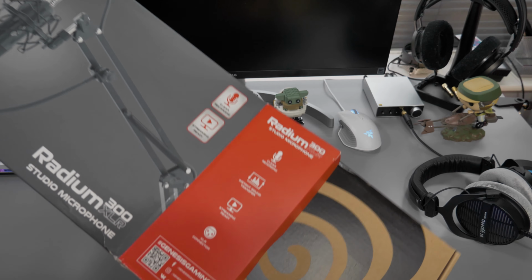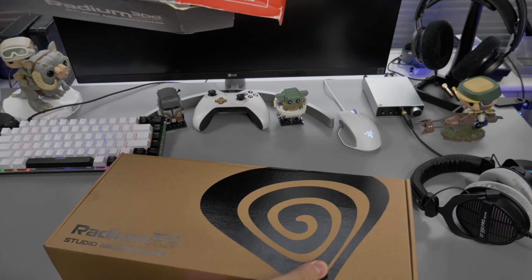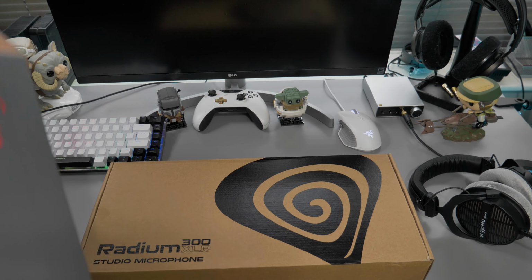Messy desk because more of my hair. My hair's just falling out at such a rapid rate. It's depressing. It is depressing.